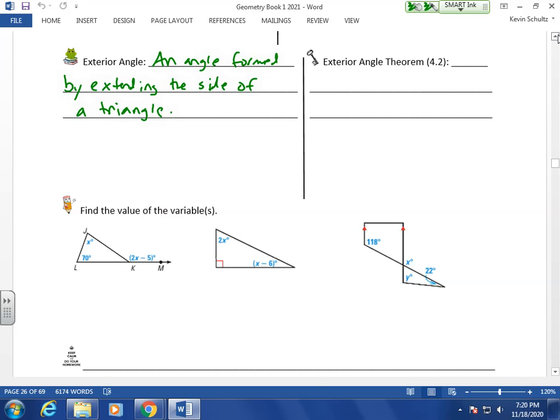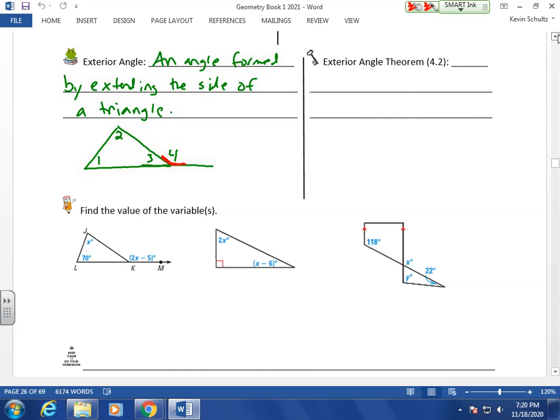So we're going to draw a triangle here. Okay, and we'll label these angles angle 1, angle 2, angle 3. The exterior angle here, or one of them, there's several that we could form here, but if we take this bottom side and we extend it outward, more to the right, we've created this angle 4, right? This angle that comes down right here. Okay, angle 4 is that exterior angle. It was formed by extending a side of the triangle, and we call that an exterior angle. It's on the outside of the triangle.